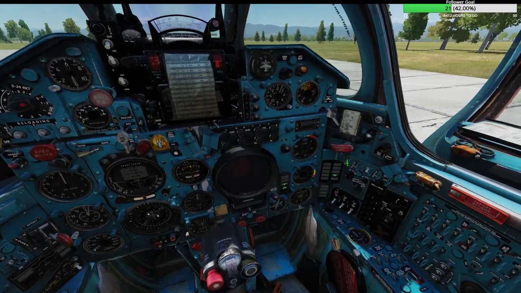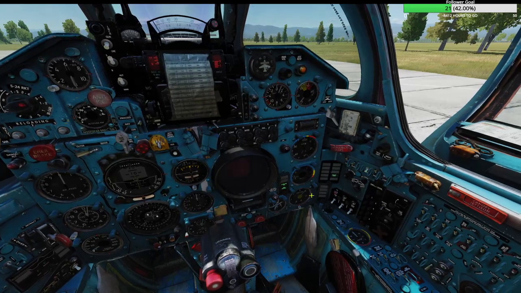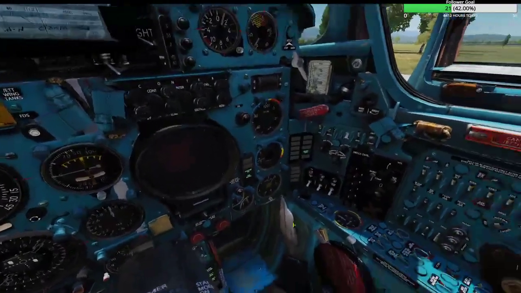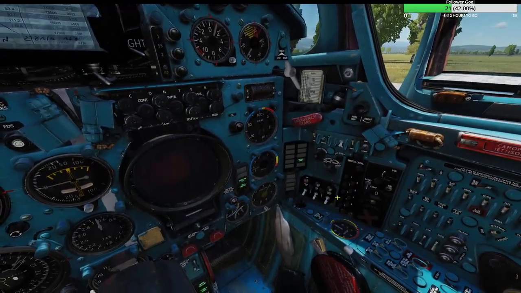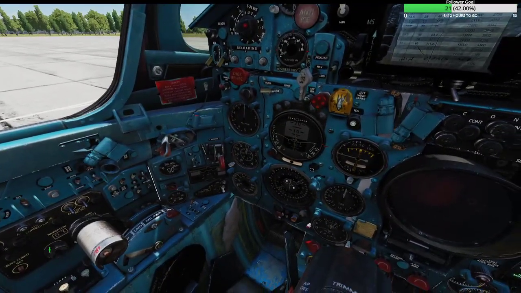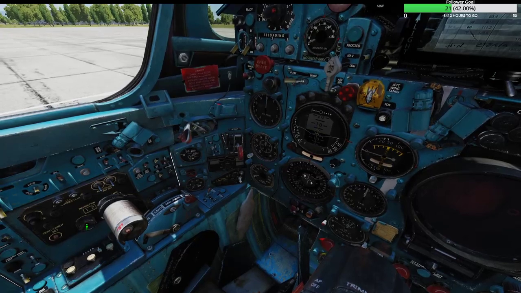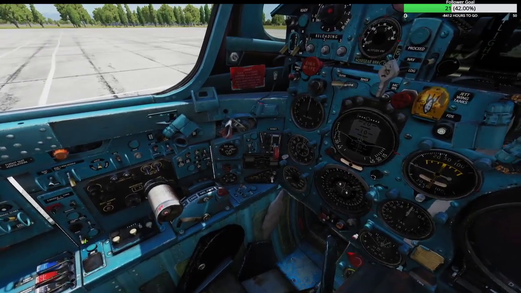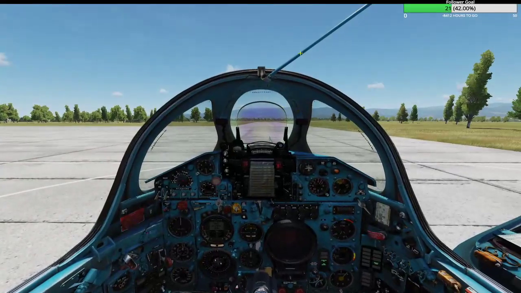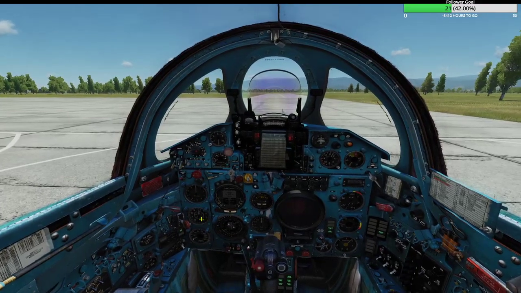One and two, then this other stuff. Gonna set my NDB system to channel 3. Gonna set my radio navigation already to channel 14. Flaps to takeoff position, and poof, cockpit closed, pressurized.